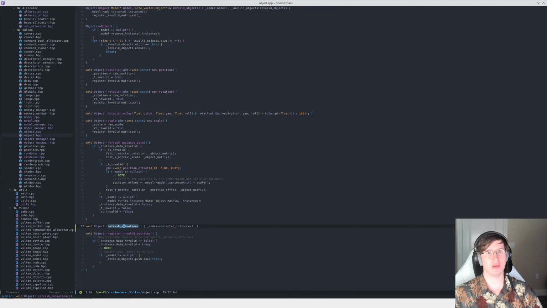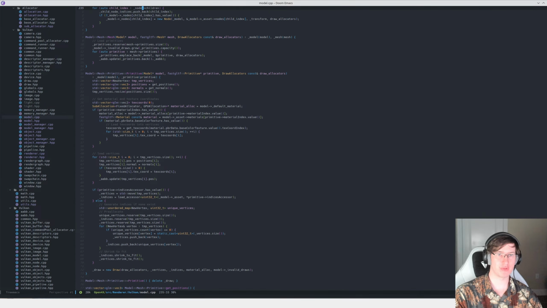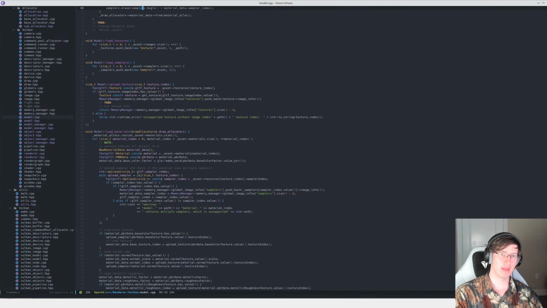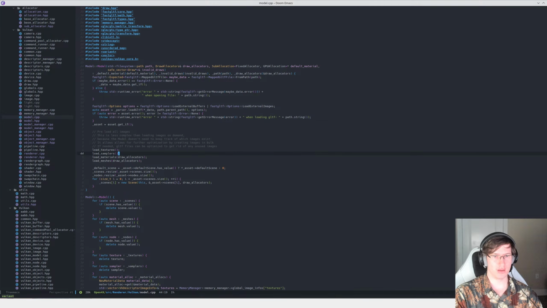But the problem is this is going to run even for things that don't have animations, if I just do it for all the objects. So that's not what I want to do. When I'm making the model, I can have model has animations, and if the model of the object has an animation, then I can add it to a special buffer that says, hey, animate this object. And then I can do it multi-threaded later on.